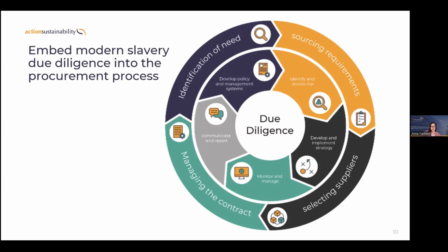Then you have that modern slavery and labour exploitation risk and transparency. This is an important one when you were thinking of just transition. So consider the need and ability to achieve transparency as far down the supply chain as possible. So that allows you to evaluate the level of risk and design appropriate due diligence strategies, which we'll go into in a moment's time.